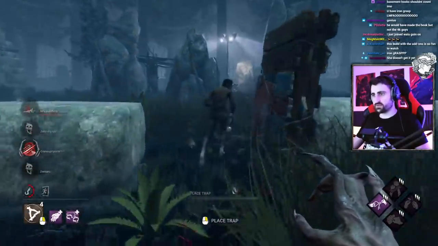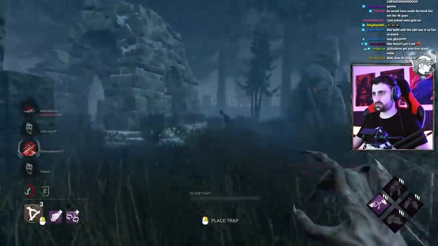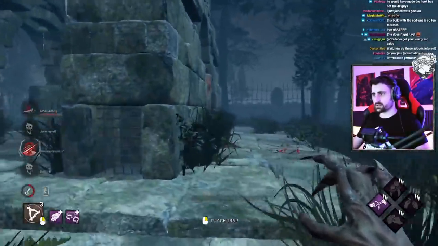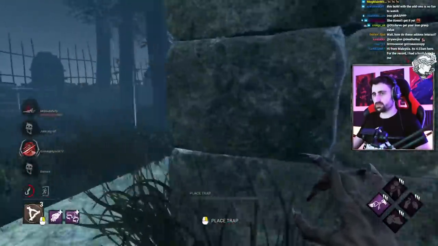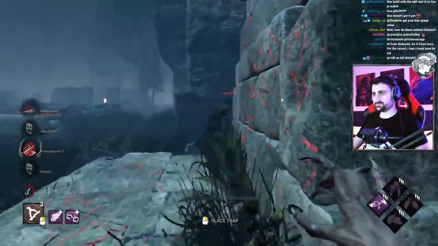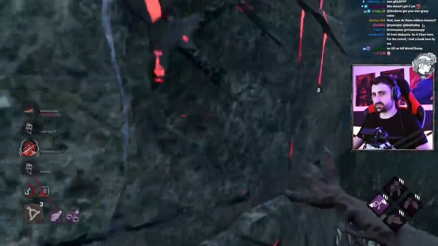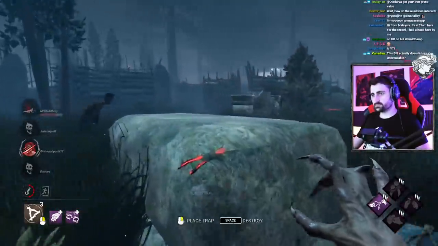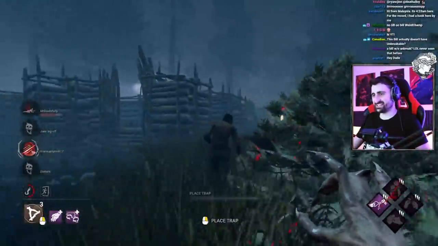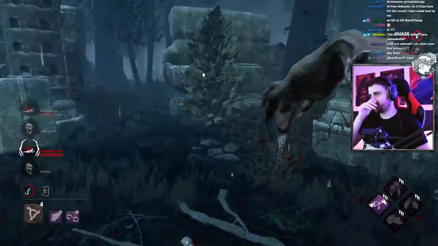Same idea as before, avoid the stun. It's a similar idea to Trapper, where you can set up a trap and your hitbox goes back a bit. 110 catching up. Oh fuck. That's just too fast. She can't even do it from that side anymore. Oh, good effort, Claudette.